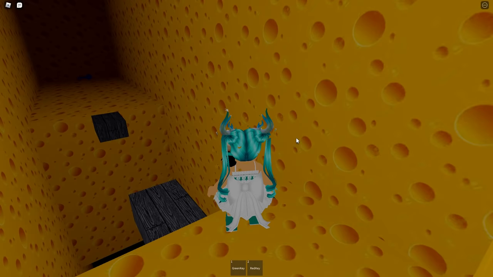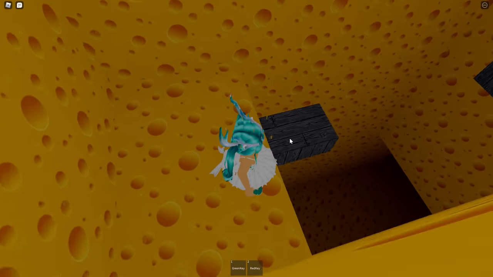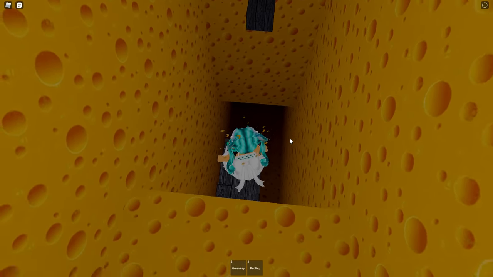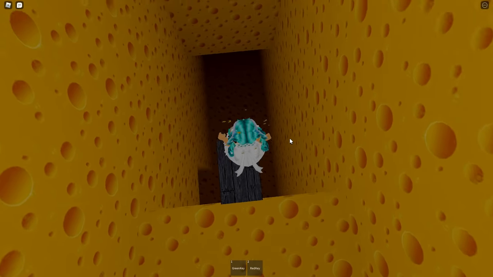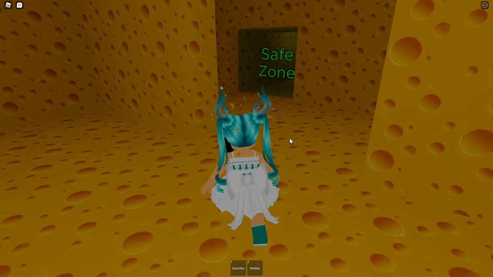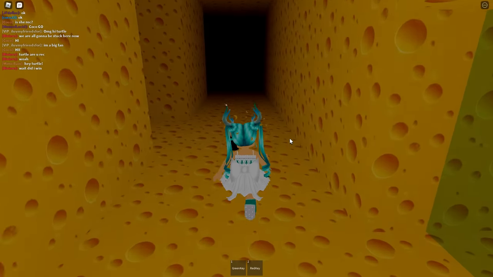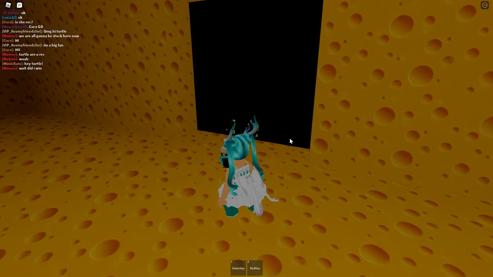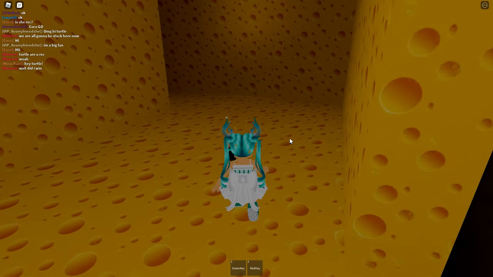Whatever. Okay. This is a new part here. I hadn't seen this before. Let's see if I can make that jump. I don't think I can. No, I couldn't. Okay. I don't know where I am now. Oh, this is the beginning. Safe zone. Okay. I don't think I've been through here. Oh, I can't go through there. Okay, never mind.